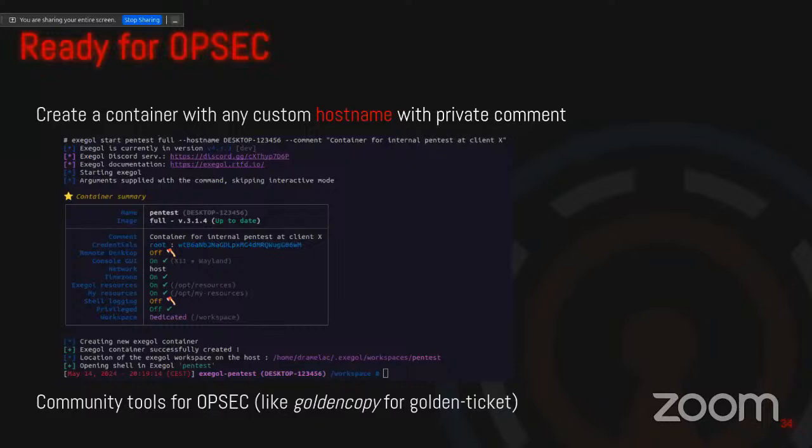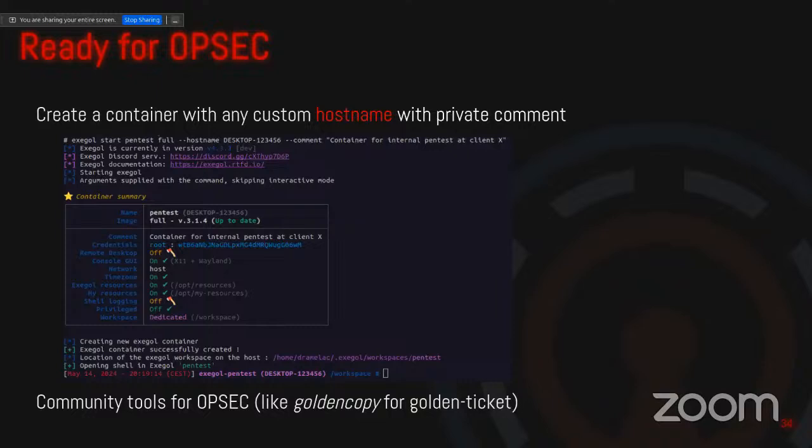Another point for red teaming is OPSEC. When you are doing OPSEC, there are a lot of variables. For example, it can be silly, but the host name. When you are connecting your LAN to clients, DHCP, SMB clients, and all of these common protocols will leak your host name. So if you are using a virtual machine like Kali, that's not good. It's very visible all over the network. Every blue team will see it and wonder what that is.